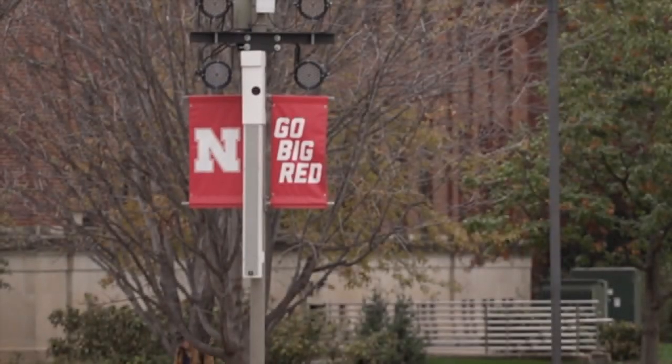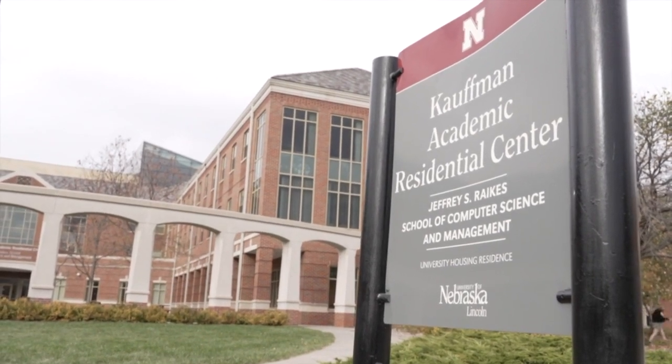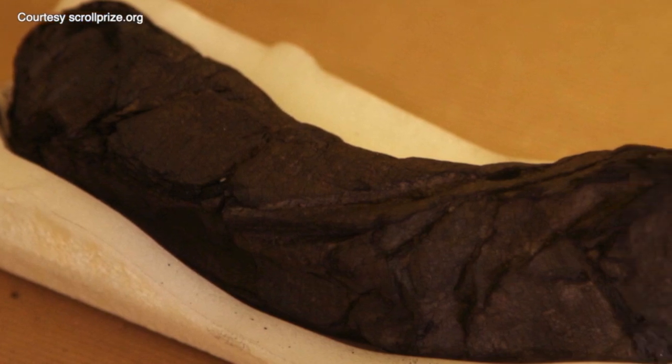The background on the project starts 2,000 years ago. For months now, Luke Ferriter has been on a mission to uncover a message that's been lost for almost two millenniums. There was a library next to the city of Pompeii. That library was owned by Julius Caesar's father-in-law, we're pretty sure. And of course, Pompeii happens, the volcano goes off, everything's buried in lava. Found in the rubble of that library were hundreds of papyrus scrolls.